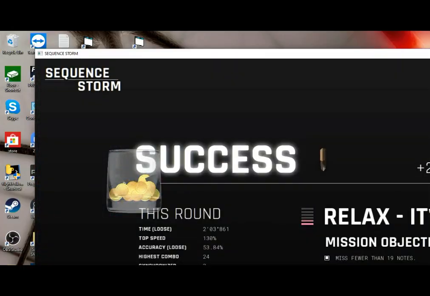Results. Mission complete. Bronze medal. Earn 20 credits. Mission objective, miss fewer than 19 notes. Bonus objective, don't miss any notes, not complete. 53.84% accuracy. Finished in 2 minutes 03.861 seconds. Top speed 130%. Best combo 24. 3 synchronized judgments. 36 great judgments.